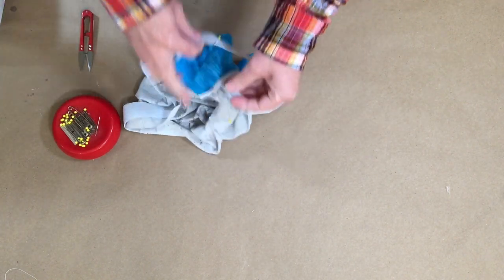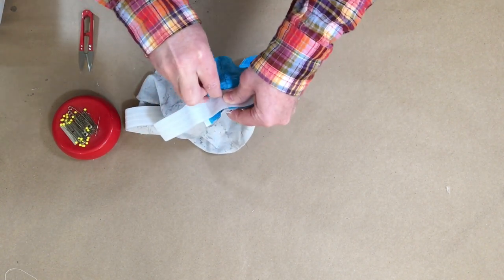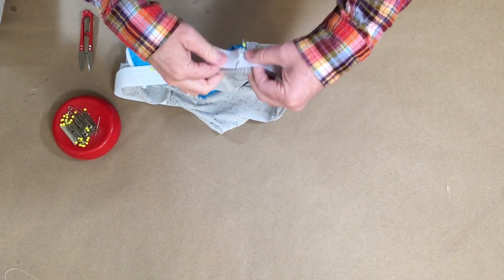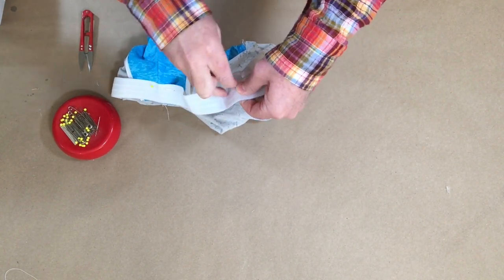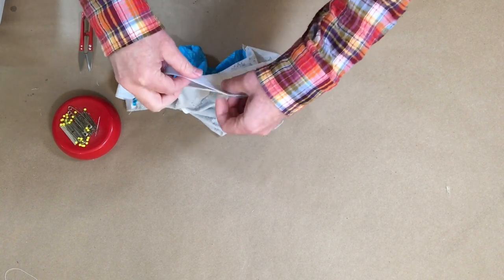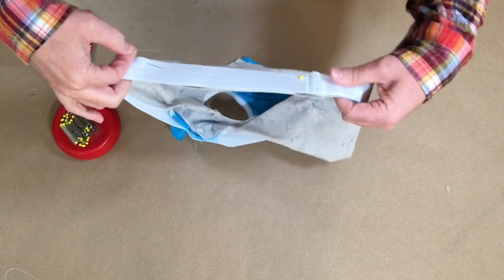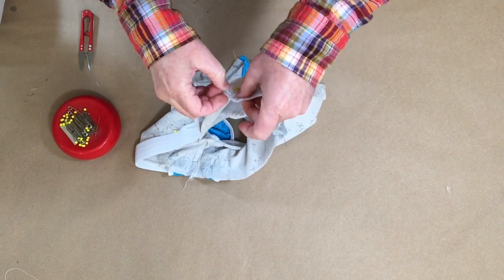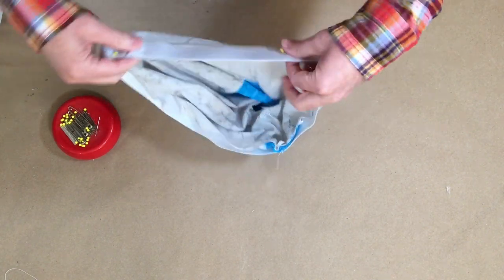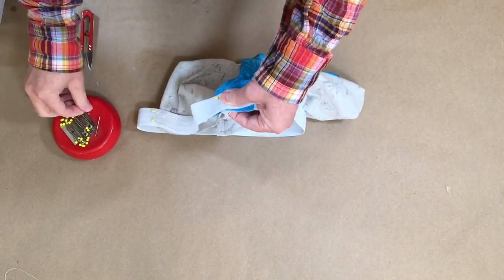Then come here up to the center front, center front, and then the last at this side. Now, if you've chosen to roll your elastic, sewing the elastic on the inside and rolling it over, you're going to be matching and doing everything the same this way. When I have everything done, I like to go back and pin the top of the elastic to the garment as well. What that does is it helps keep the fabric from falling down when I sew. Keeps everything nice and even.